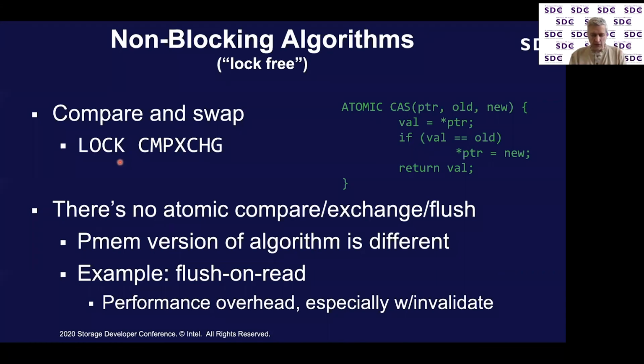Now you have one instruction that's doing something atomically, and that's the only real locking that happens. Above that, it doesn't ever grab a lock or wait for someone to release a lock, so it's non-blocking. And a compare and swap, I've kind of outlined it in this pseudocode over here on the right on how it works. You give it an address, and it goes and fetches the value at that address, and then it looks to see if the value was the existing old value that you expected. And if it was, it goes ahead and sets the new value. Otherwise, it doesn't, and then it returns to you the value that it fetched.